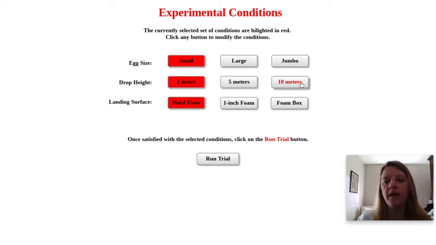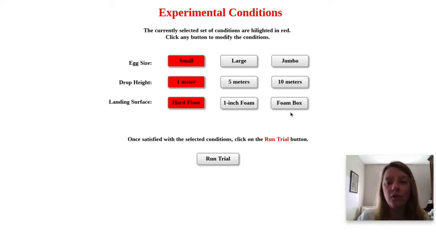And then the drop height, well, where is the drop height in that equation? Oh, it's not there. But if you think about it, if you drop something from a higher height, what do you know about the speed that it has reached by the time it hits the ground? Well, if you drop it from a higher height, it has a longer falling time and it's going to speed up more. So what this is affecting is that delta v. Basically, the bigger the drop height, the larger the change in velocity when it hits the ground.